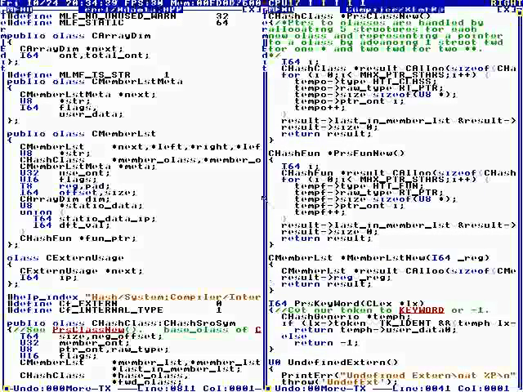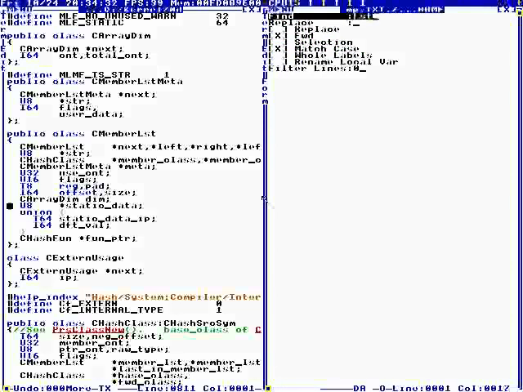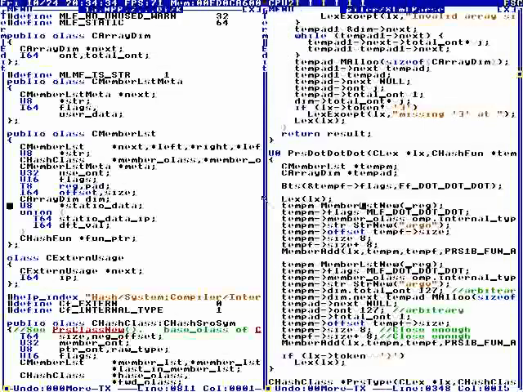That's kind of weird. Member list new, 1, 2, 3, 4. I made a function just for that.